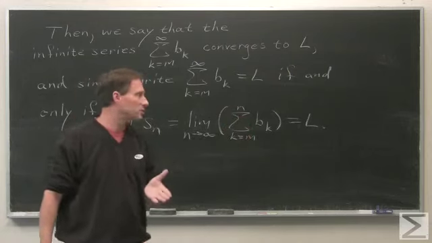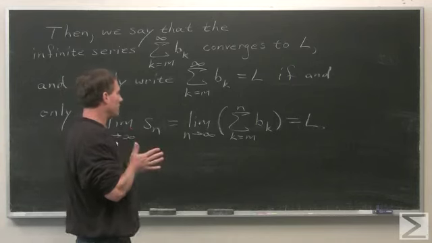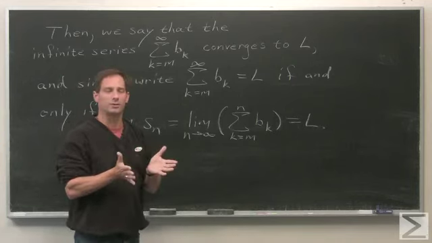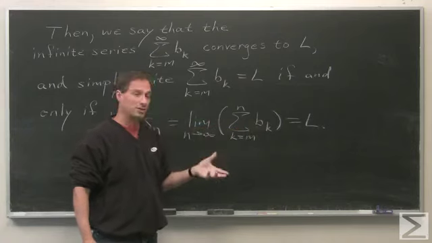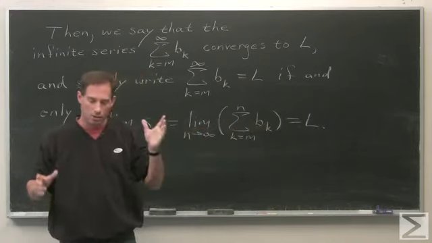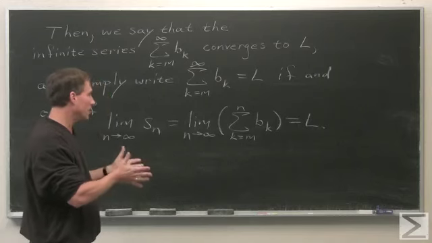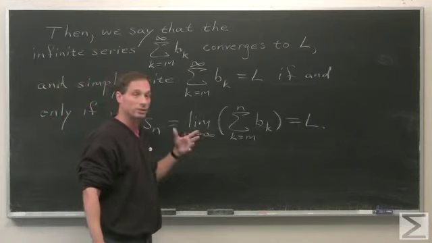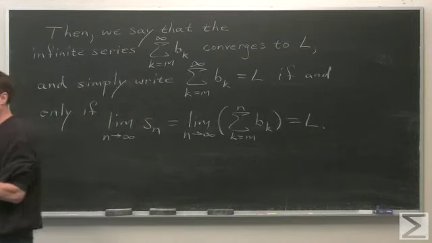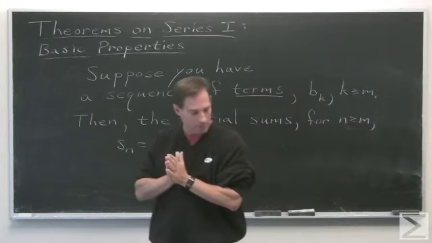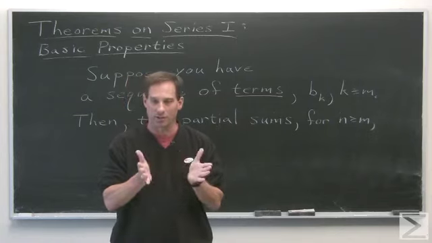We've talked about this before, and it's supposed to seem intuitively obvious. What's a little sad is that people forget or don't think very carefully, and they confuse the limit of the bk's, the things you're adding, with the limit of the partial sums. Those are very different. The bk's are the things you're adding together, and the partial sums are actually the sums whose limit you want to know exists, the sum of the bk's. So try to keep those straight. It's a big mistake that people make. Of course, if a series does not converge to something, we say it diverges.